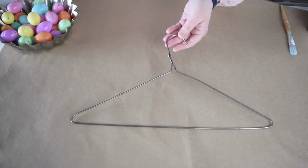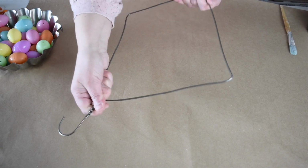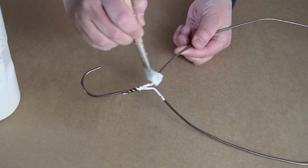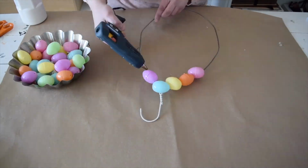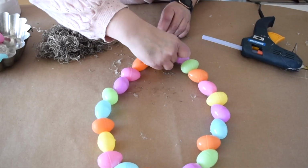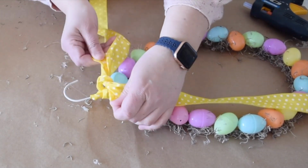For my third Easter egg project, I've grabbed a coat hanger and I'm going to bend it into the shape of an egg. I'm going to paint the top part white. I'm just going to add some hot glue to the hanger and hold the eggs in place. I'm going to add some of the Spanish moss. The final thing I have to do to finish my egg wreath is attach a bow.